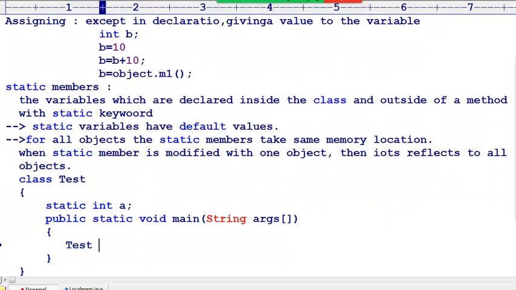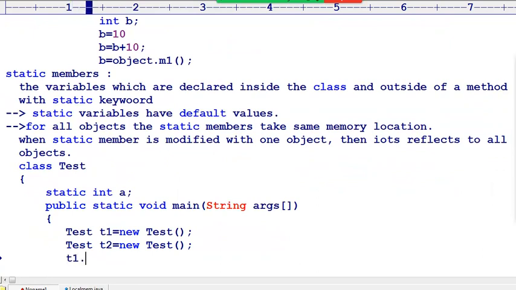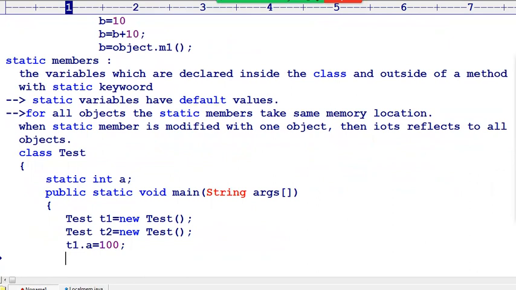Test t1 is equal to new Test. Followed by that, I am creating one more object, the object name is t2. So t1.a is equal to 100. Now I would like to change the value: t2.a is equal to 1000.